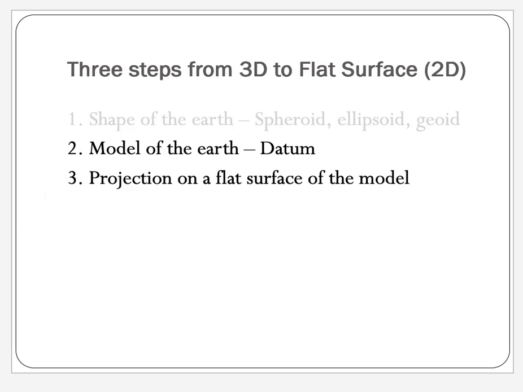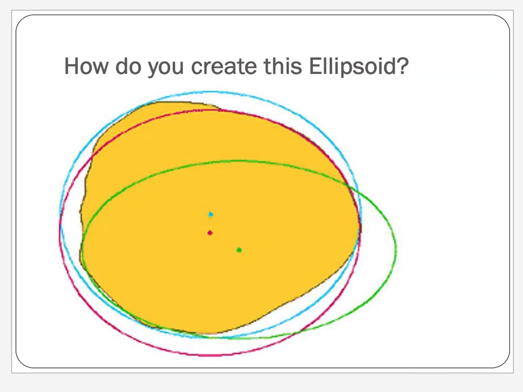So now we're going to talk about datums. And again, these are three different ellipsoids. We could see a blue ellipsoid as number 1, the second ellipsoid as the red ellipsoid, and then the green ellipsoid could be number 3. And you could think of this yellow being the geoid. So again, the geoid takes into account the average mean sea level based on Earth's gravitational pull.